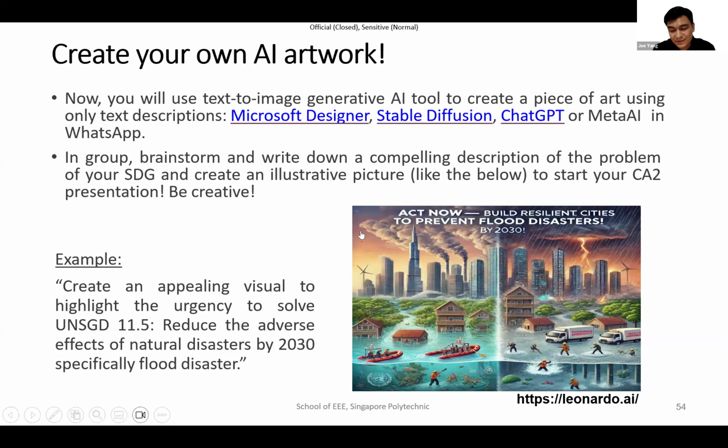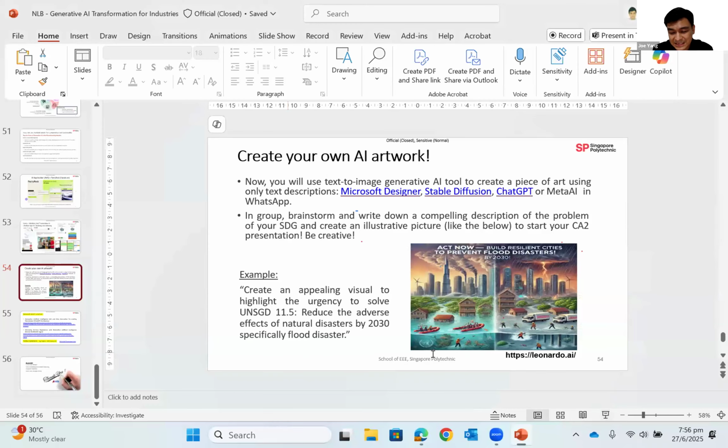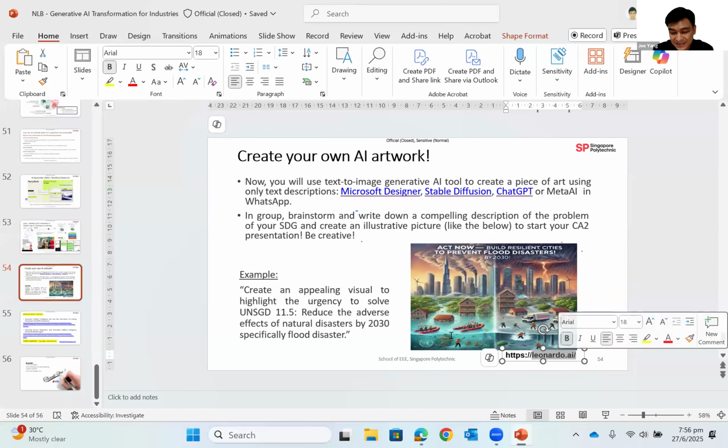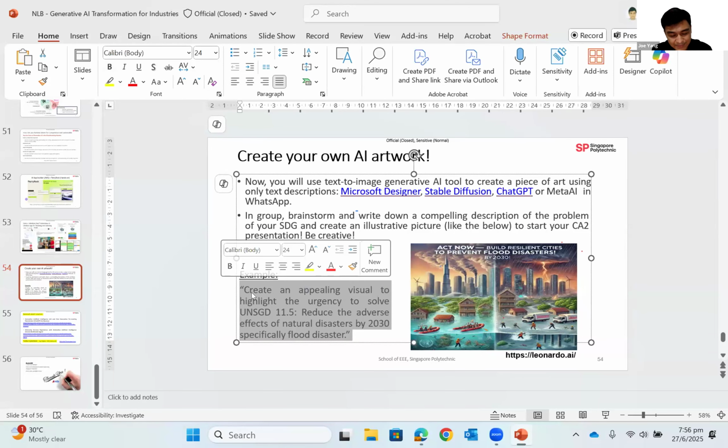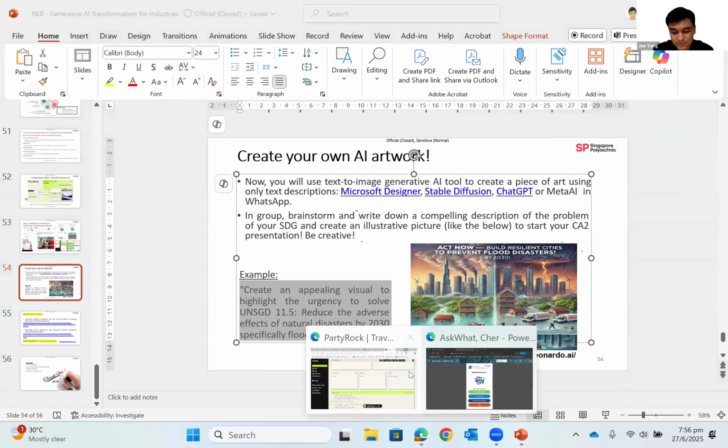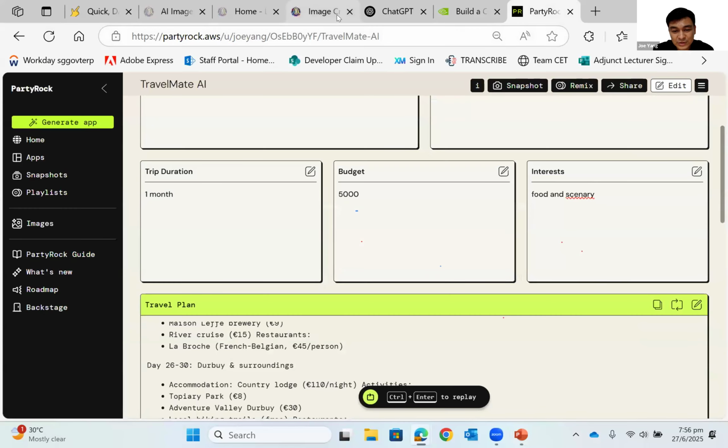Okay. Now, let's say I want to create this kind of photo, this kind of illustration. In the past, you had to ask someone to draw it, and it would take months. It takes time to draw such good impressions. So what I will do is introduce you to a website called Leonardo.ai. You just go to the website. It's already there. I'll just copy this example. So I go to Leonardo.